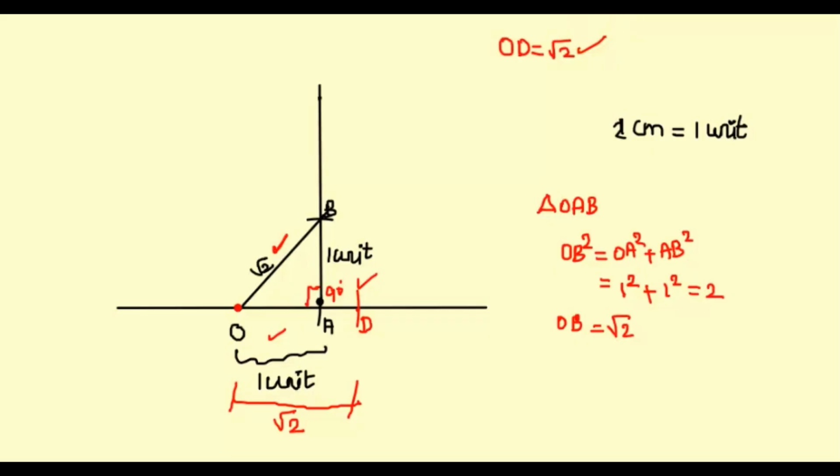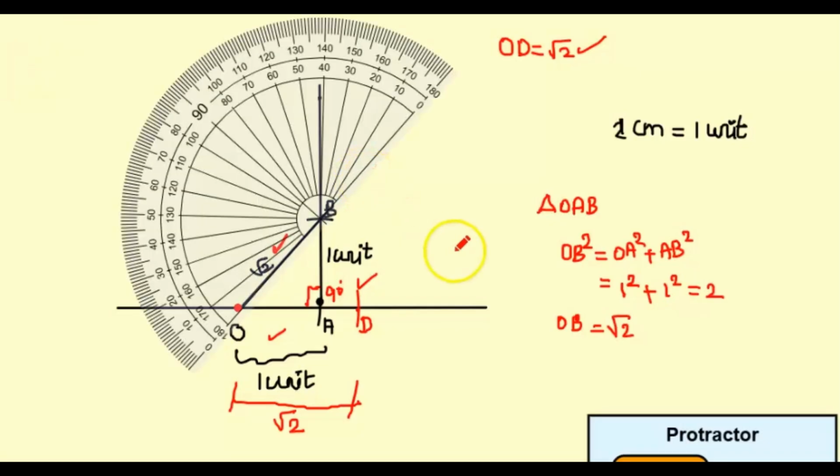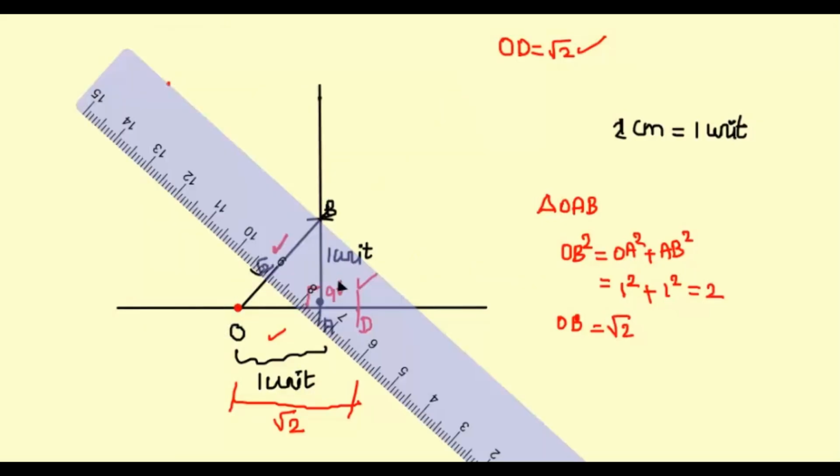For that we are going to draw a perpendicular line from OB. So we are going to draw a perpendicular line from B by using OB as base. So I have marked 90 degree. So we are going to draw a line now. So take a ruler. So join this B point and the 90 degree point which we marked now. So we drew a perpendicular line from B by keeping OB as a base.